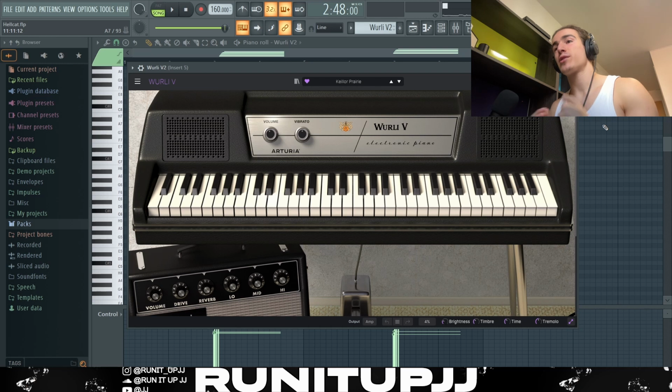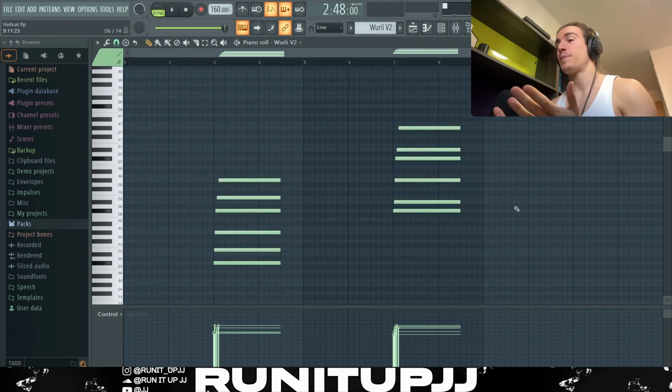Next up, we got ourselves an instance of Whirly 5, and the preset I am using is called Keller Prairie. Don't know how to pronounce it, but there you have it. And this is the pattern we've got laid down. It's very simple and straightforward.